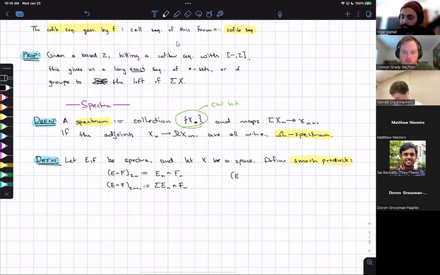We'll define E smash X as having as its nth space simply the nth space of E smash X. And all the structure maps here will be the ones you get induced by suspension. Great. So we have a spectrum, and we have this very important operation of the smash product.